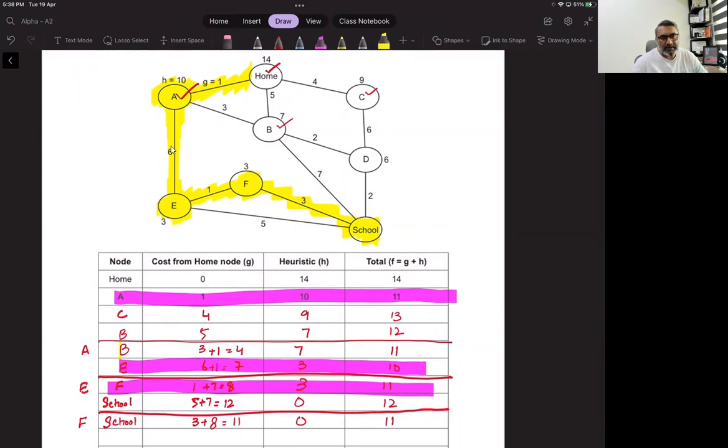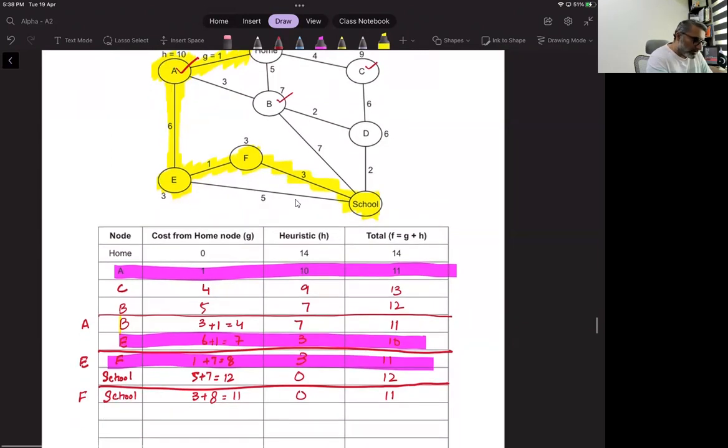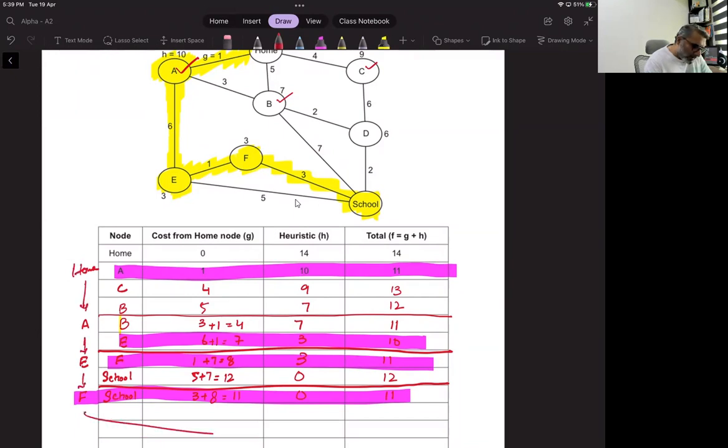So 1 and 6, 7, 8, 9, 10, 11. These are the steps that you will take to reach the school. So this is the A star algorithm. So home to A, A to E, E to F, and F to school, basically. That is how it will work.